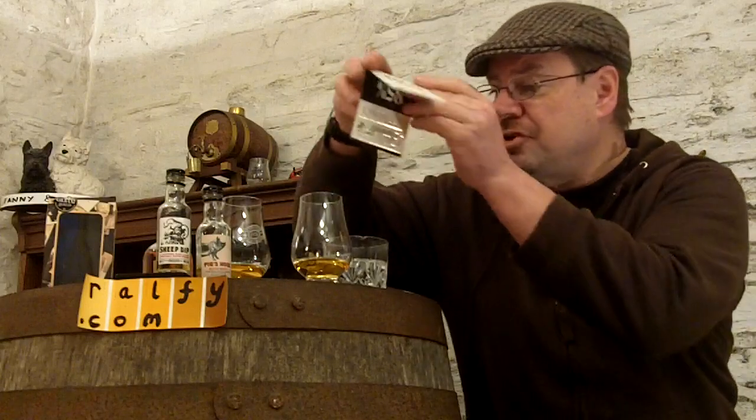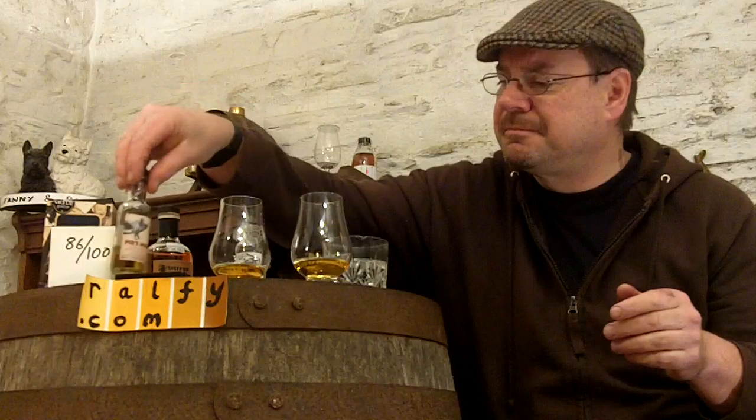A quality young blend with very little poor cask involvement. Generally you can see there's been first-fill bourbon casks in particular used in this blend quite successfully — it's not being padded out too much. I suspect that's because the bottlers at spencerfieldspirit.com know that established customers are looking for continuity of character, and I think it's there and has remained there for quite a while. I've tasted this a few times over the years and never tasted a bad one yet. Excellent — so I'm going to give this a very nice 86 out of 100 for the Pig's Nose. There we are.